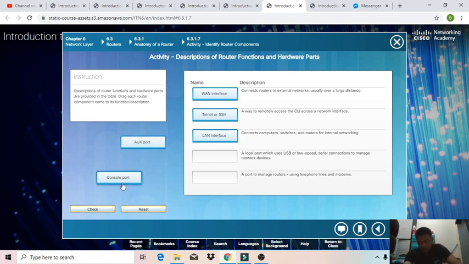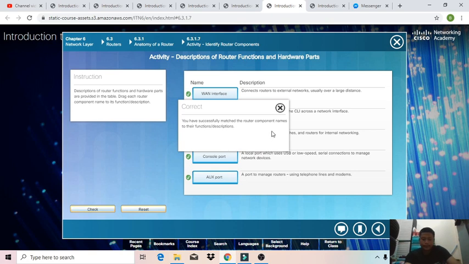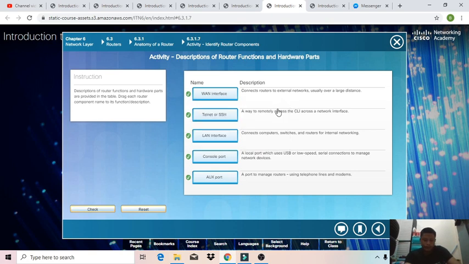A console port. This is a port to manage the router using telephone lines and modems. Okay, let's check. Correct. So this is the correct description for each component.